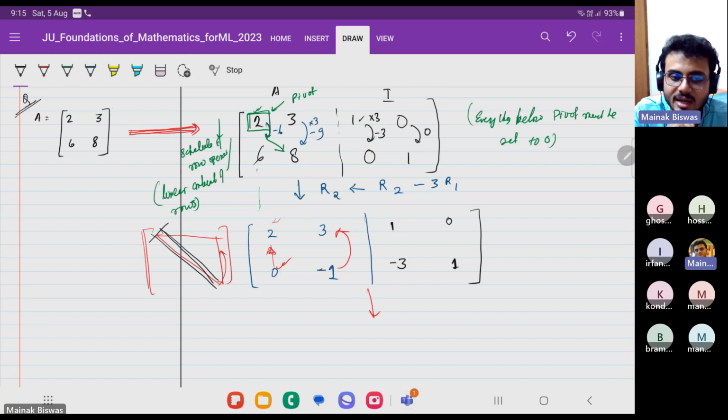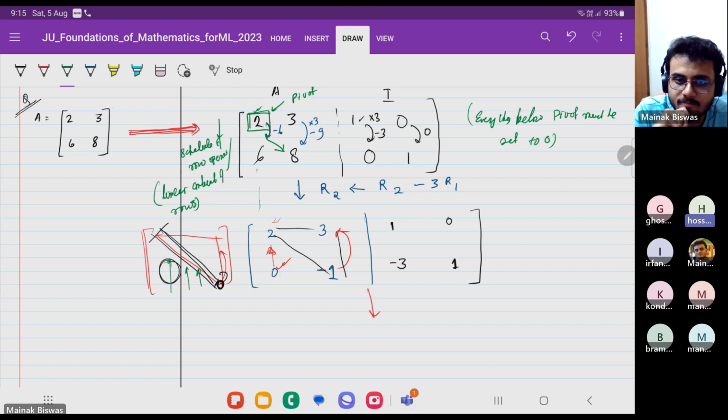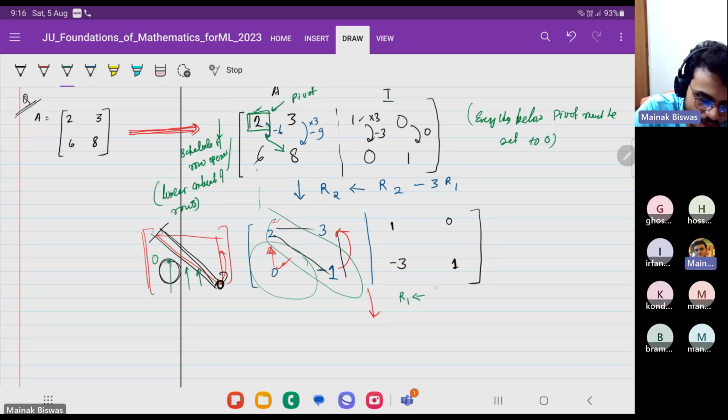Okay, do you see why I am converting it into an upper triangular matrix first? So if I have zeros over here, any operation I do with this element here, the other elements from the rows will not change, right? So these will all be 0. R1 equal to R1 plus 3 into R2. Yeah, that's what I'm saying. I'm just trying to give the intuition of why you first make everything in the lower triangle 0 and then make everything in the upper triangle 0 and then get a diagonal matrix, right? Okay. So R1 will be R1 plus 3 into R2, right?